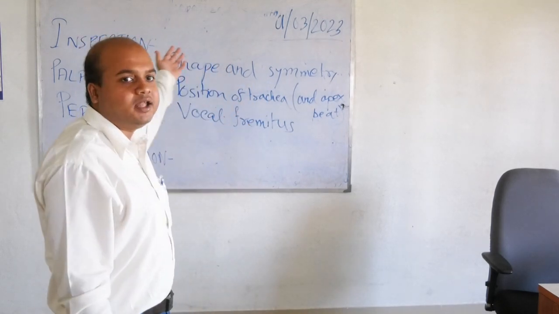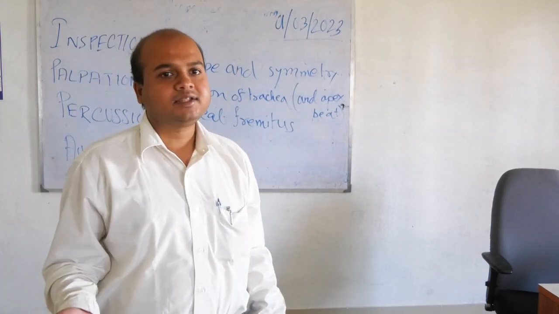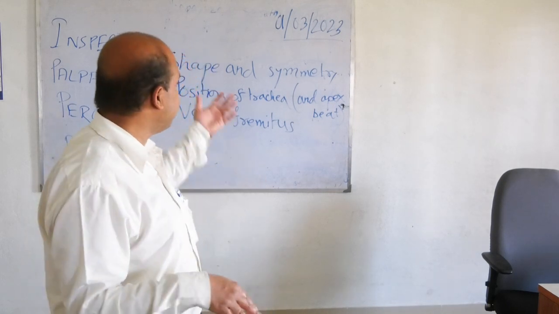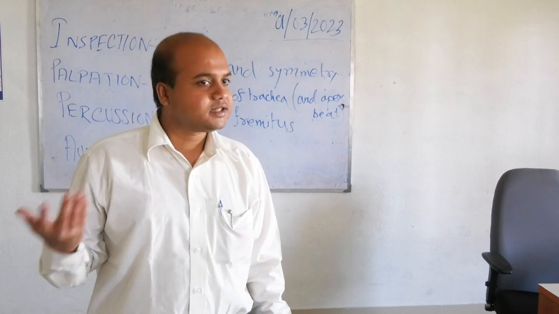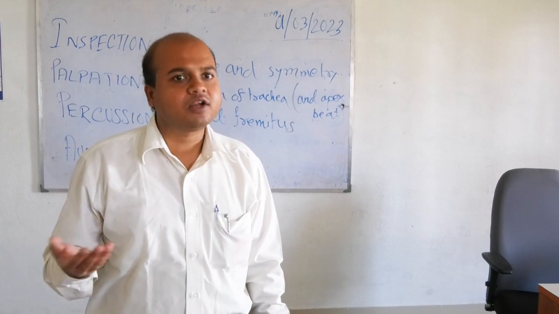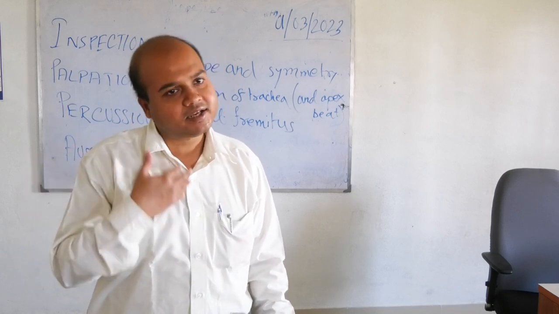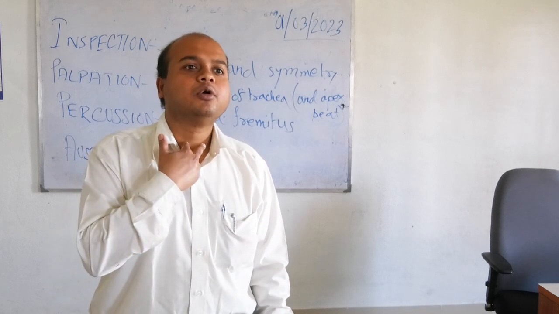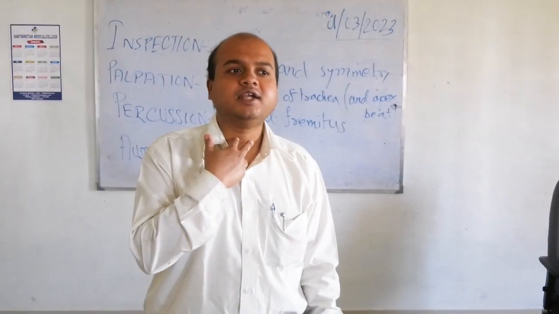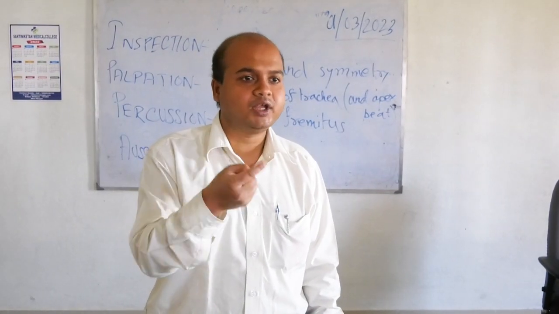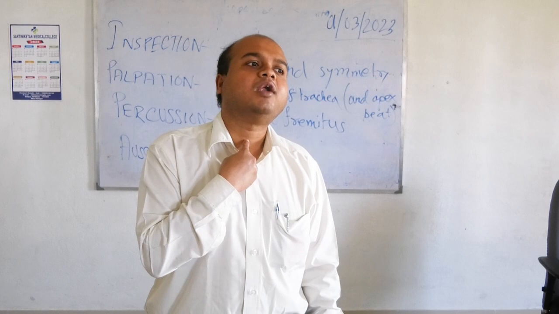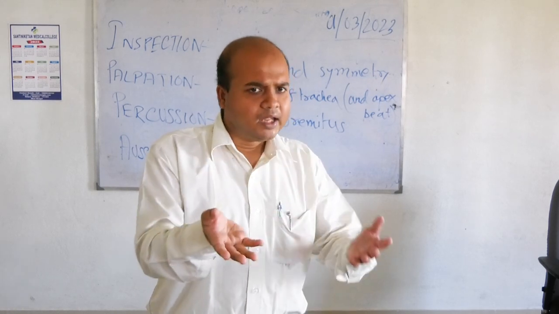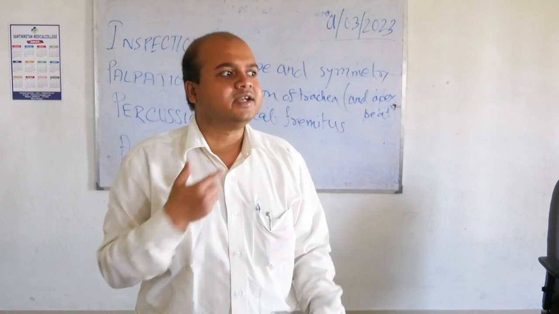Either inspectory findings are confirmed, or if there is mild asymmetry, a mild change in shape may be picked up by palpation. Now, position of the trachea. If there is obvious deviation of the trachea to one side, that is picked up by inspection. Now we will put two fingers on the two sides of the trachea. Some books write two fingers, or we may put one finger just to locate its center. If there is a mild deviation, on inspection it appears more or less central.